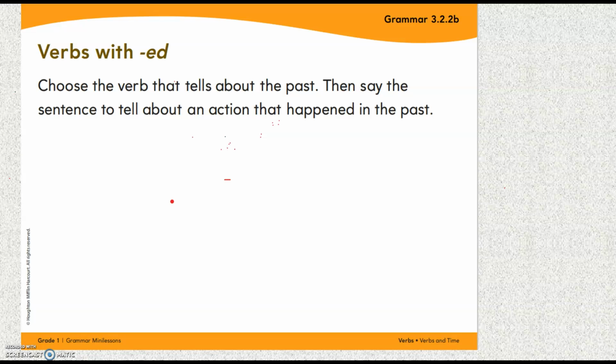Now let's look at some sentences here, and what we are going to do, we are looking at the past. So we're going to read the sentences and choose the verb that tells about what happened in the past. Do you remember what we will add to the ending of our words to help us know that it happened in the past? That is right. We are going to be adding ed to the ending.